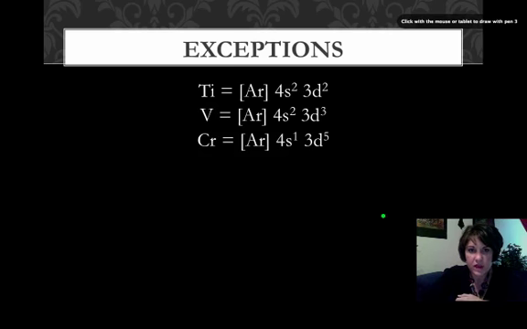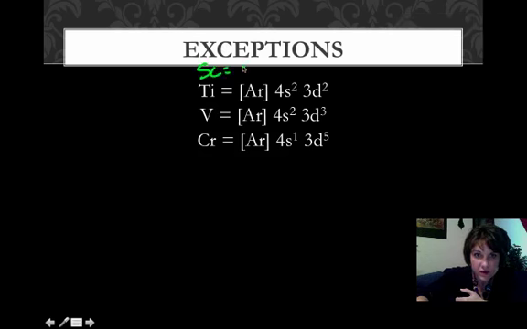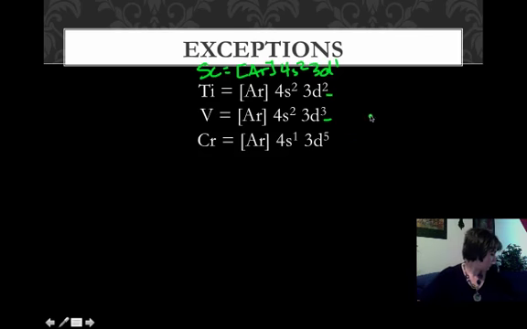Look at this pattern that we have here. For scandium, that's the first place that we fill in a d orbital. So scandium would be right here. Argon is our shortcut. Then we get 4s2, 3d1. Then titanium is right next to it, 4s2, 3d2. And then vanadium, 4s2, 3d3. And then where did my next one go?